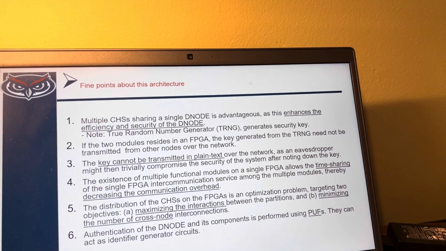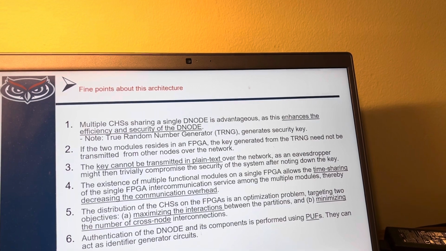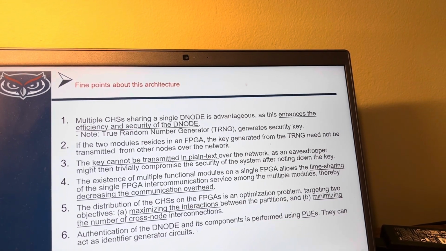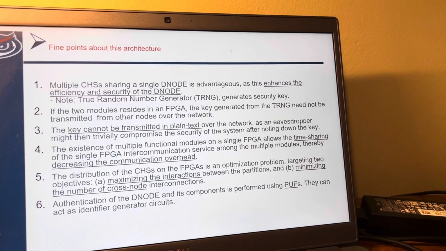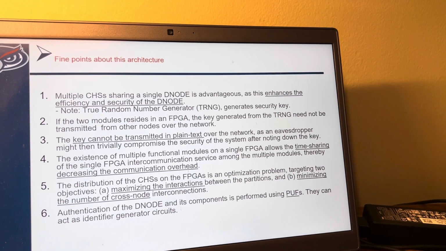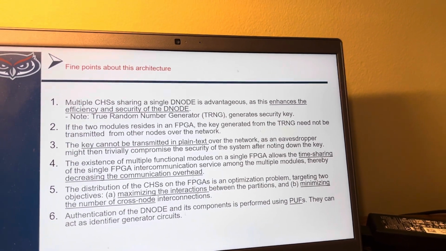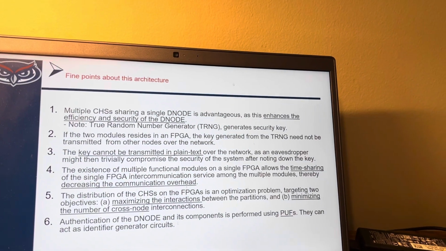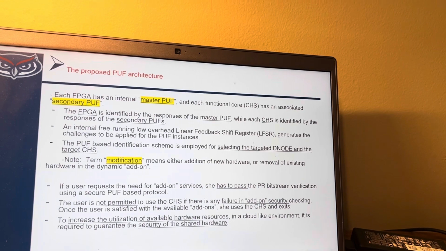Authentication of the D-node and its components is performed using PUFs. It means that we use PUFs in this architecture to have individual, unique, authenticated D-nodes. They can act as identifier generator circuits.